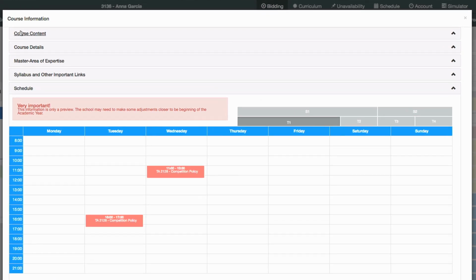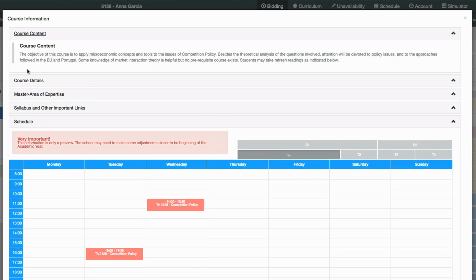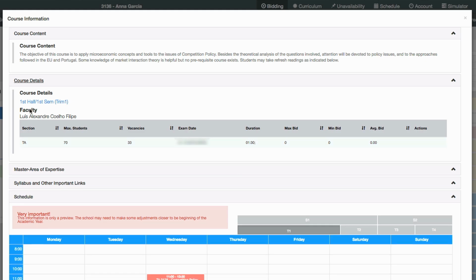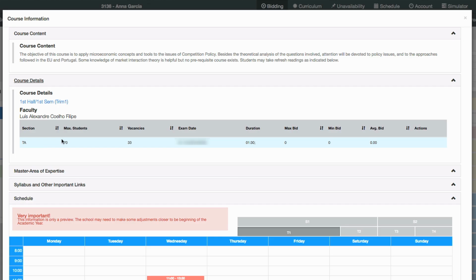Clicking on the More Information icon gets you a lot, including course content, class section information, which shows the course instructor, the section code, maximum number of slots in the section, the number of slots still remaining, the exam date, the duration of the exam, and some statistics from the last corresponding period in which the course was taught.